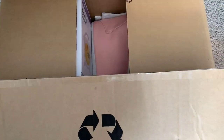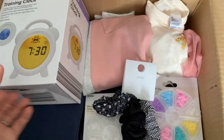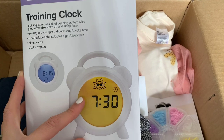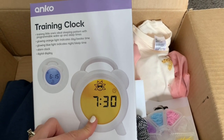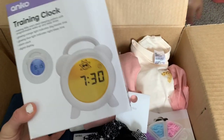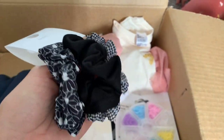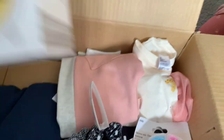Now I wanted to show you what came in our online order. This is what Christopher has been waiting for — it's a training clock. It gives a light indication for when it's okay to get out of bed, because he's been waking up super early every morning. If it's blue, it means it's still time to sleep. He's also always curious about what time it is throughout the day, so this will help him identify the time. He's super excited about it. That was $26. I also got some more scrunchies — the plaid black one, a normal black one, and a flowery one — and these were $5.